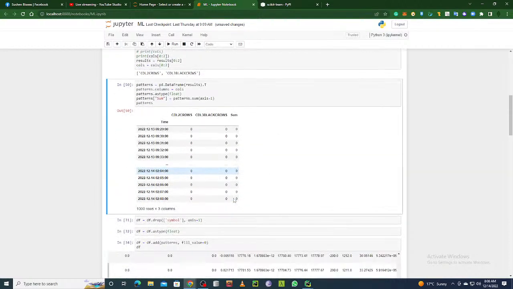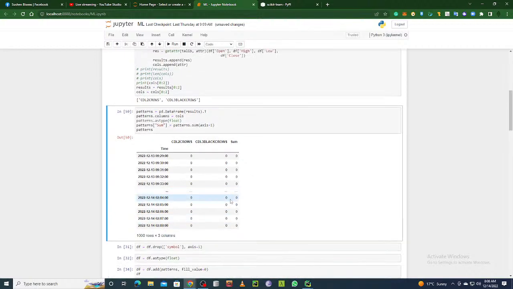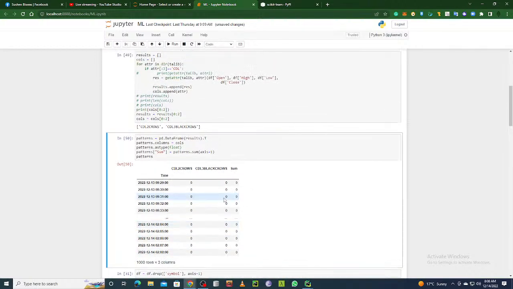How do you find whether there is any number other than 0? How do you filter that? Can you do that?